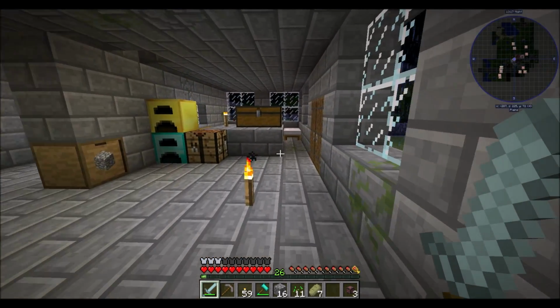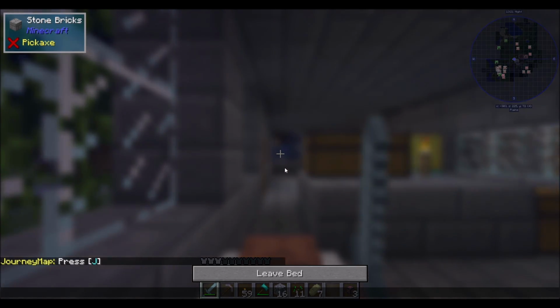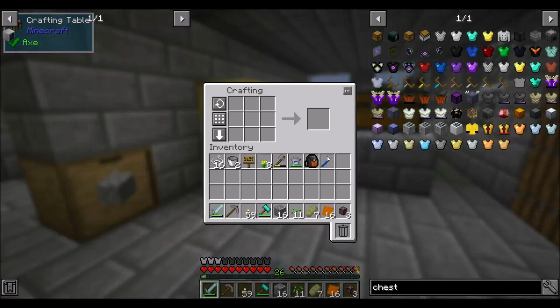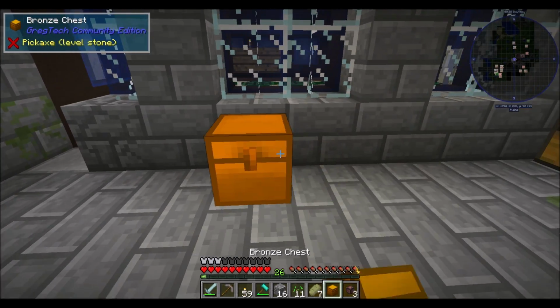Sweet. So let's see what these bronze chests look like once this compressor is done doing its thing. Yeah, so I have enough here for 4 chests. All right, so let's check them out. Do a little bit of organizing.